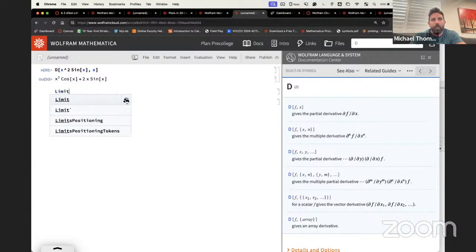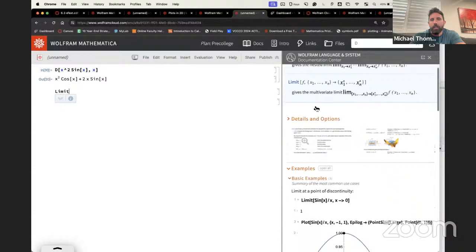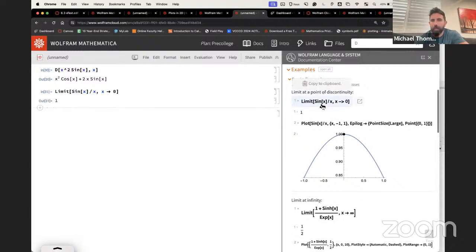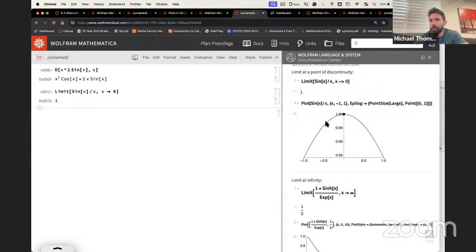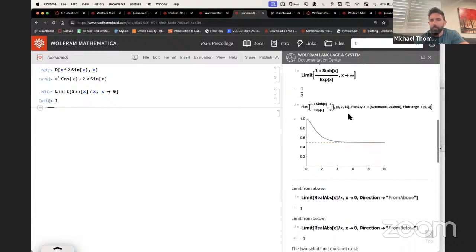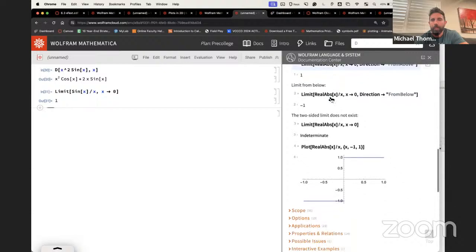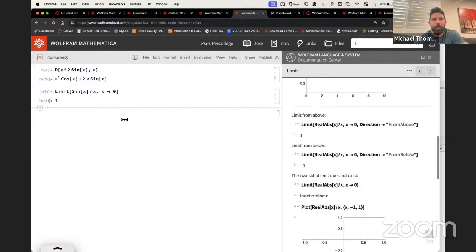Let's do maybe limit. You might run across that one. I'll click I here. Here are some basic limits. Here's the limit of sine of x over x. That's a popular limit from Calculus 1. It's one that you probably should memorize. The limit is 1. You could graph it here. This is what the function looks like. You could come in from above or from the left or from the right. That's the left-handed and right-handed limits. In any case, play around with it if you're interested. You don't have to use it, but it will help you on some of the problems.